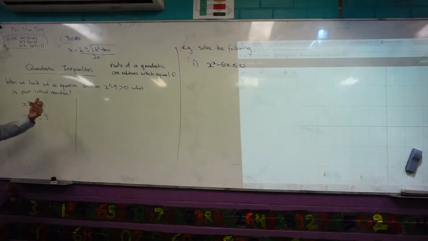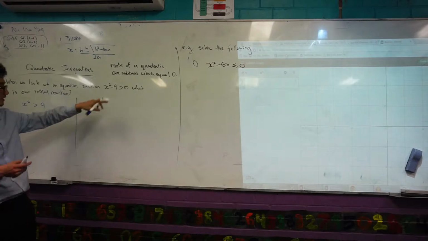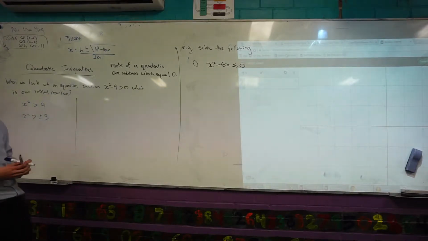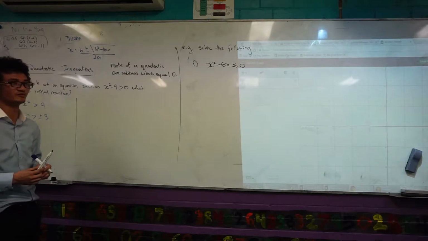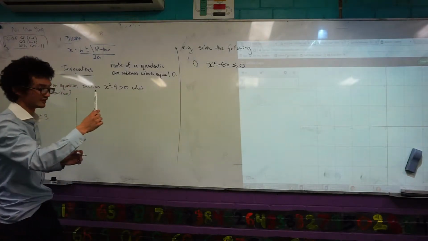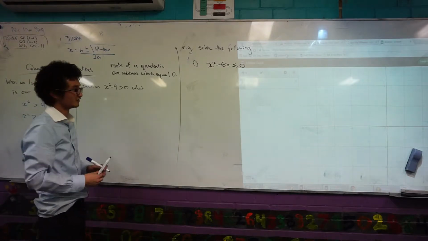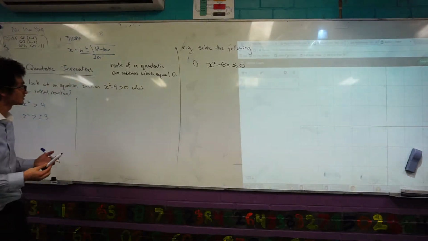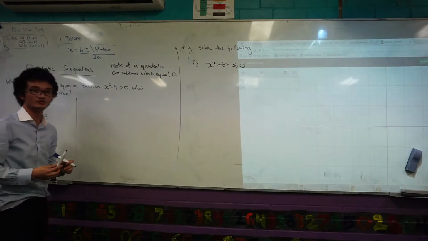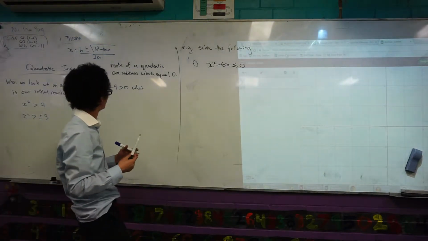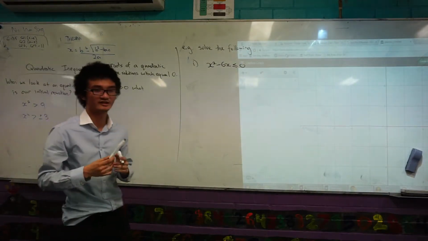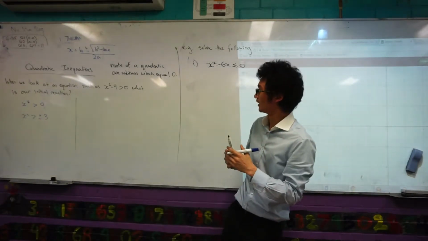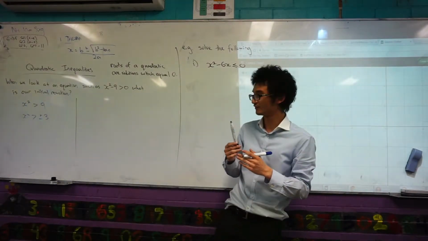If I substitute 4, which is greater than 3: 4 squared minus 9, yep, that's greater than 0. 16 minus 9 is 7, so that's good. Let's test greater than minus 3. So what's something greater than minus 3? Think about your number line, right? You're looking at the numbers above negative 3, for example negative 2. So let's substitute negative 2 in there. I get negative 2 all squared minus 9. What does that give me? Okay, that's not greater than 0, right? So that doesn't work. That's not good.